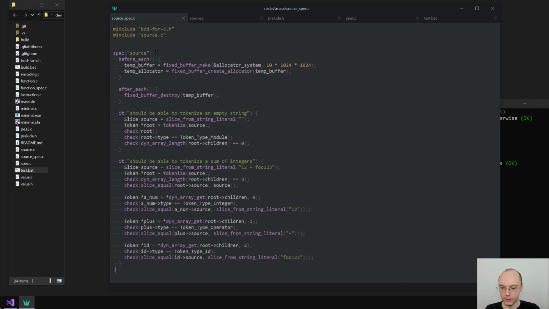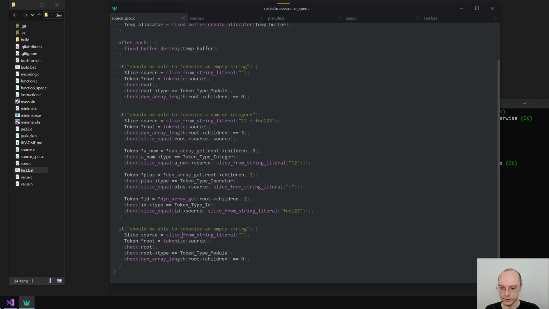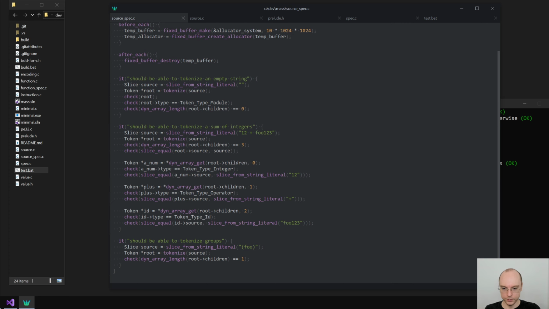Next is probably the trickiest part of all of this, and it is about groups. In particular, we want to be able to tokenize something like this. So we have our module, which will have only one child, and that child is a parenthesized group itself.